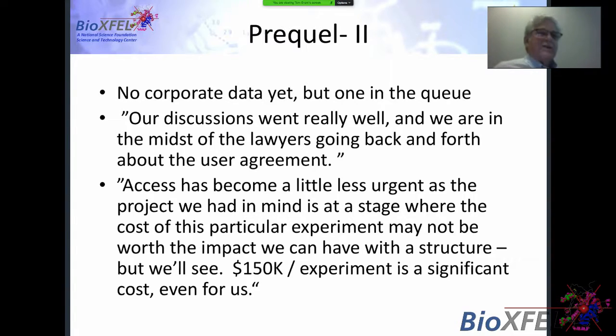But there are mechanisms for companies to try out the LCLS at much lower cost. They could, for example, apply for a much shorter time to just do a trial to see if their crystals diffract. That would be less expensive. They might be able to negotiate with an academic lab to help them at the end of a beamline run to do their own experiments as well. So I can imagine an experiment maybe for a third this price or a quarter this price as a trial. But it's still a serious undertaking, and I think we all agree that companies should pay their fair share, but at some level, if it becomes impossible to use the facility for projects that are actually potentially good for everybody, maybe the model is a little imperfect.